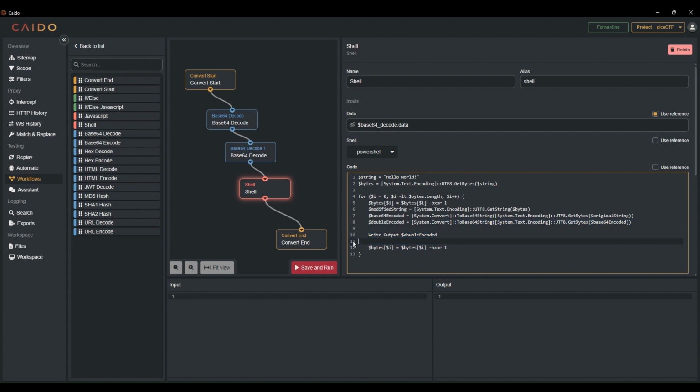I don't need this one, and I don't need the modified string. I will use the raw bytes. Actually, I don't need the from string conversion. Just add bytes there. This looks okay.